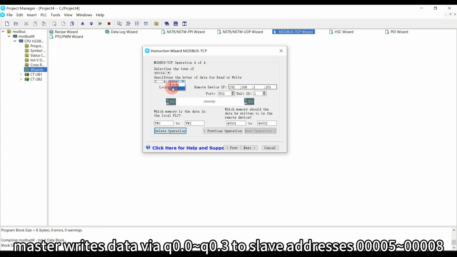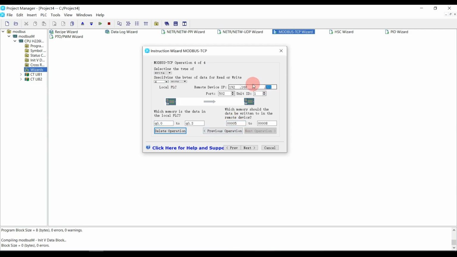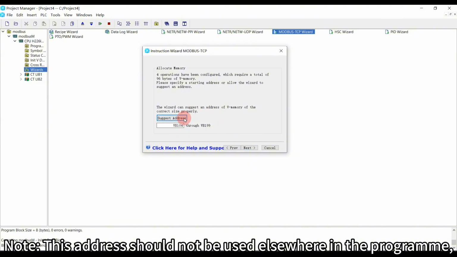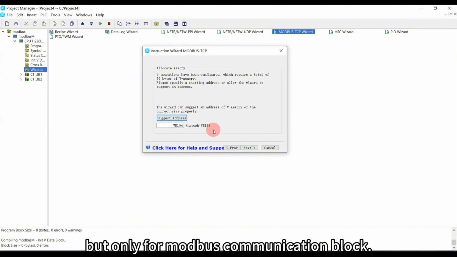Master writes data via Q0.0 through Q0.3 to slave addresses 0005 to 0008. Note, this address should not be used elsewhere in the program, but only for Modbus communication blocks.